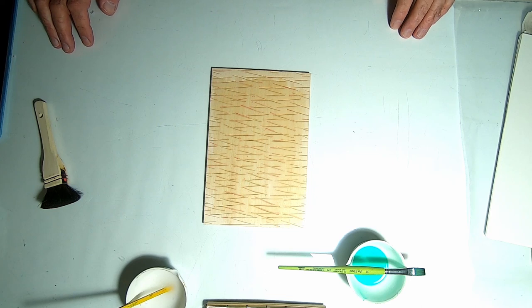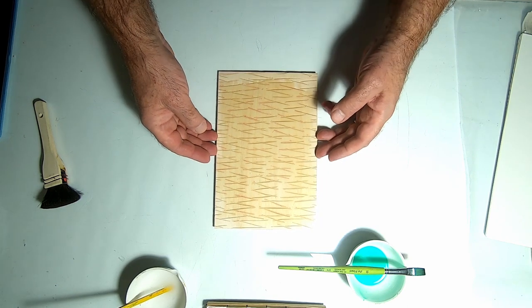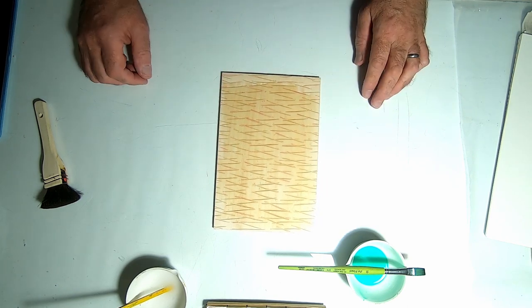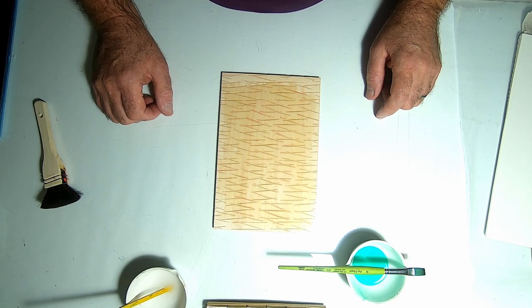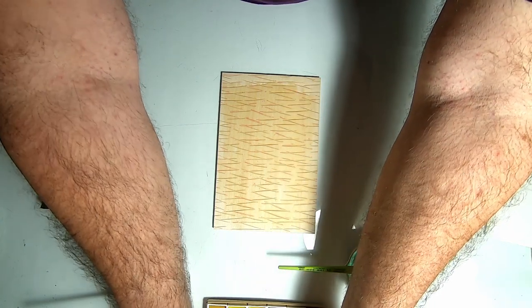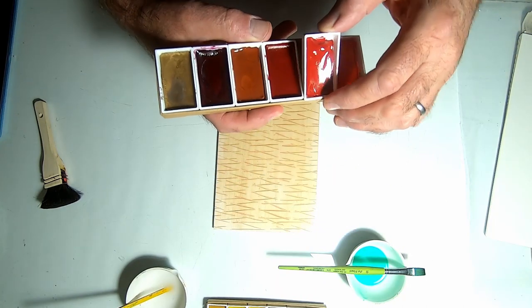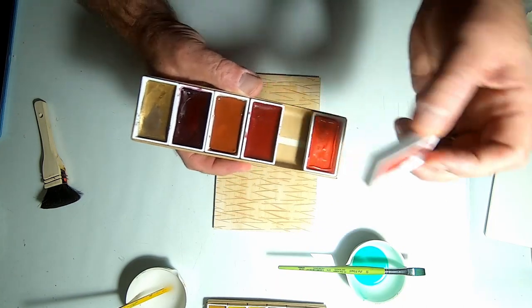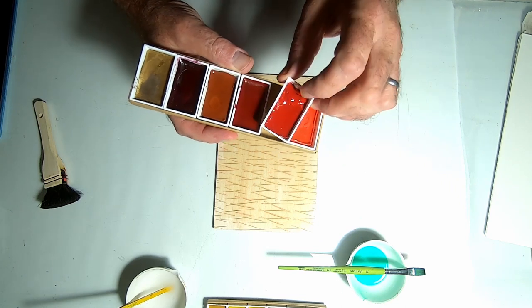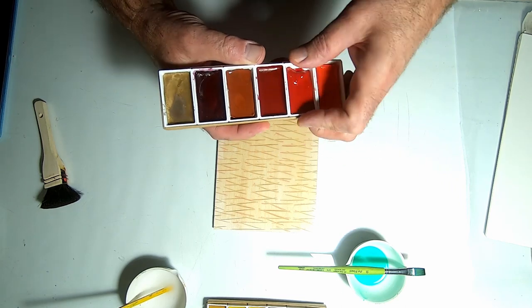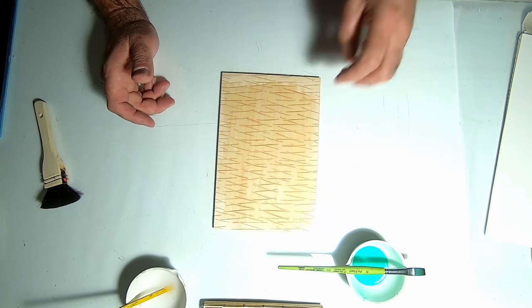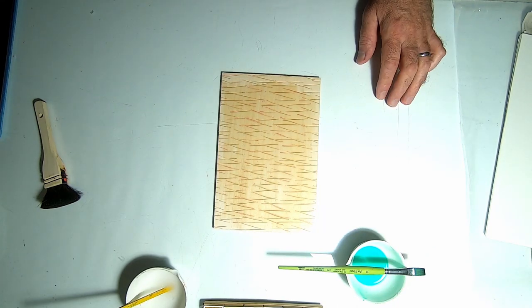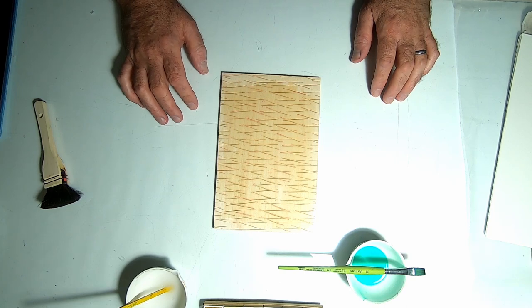I'm going to start the printing part of this video by starting with the woodblock print and the ink. The paint that I'm using is a watercolor paint and it comes in little pans or large pans like that. It's from a manufacturer called Kuretake, but it doesn't have to be that particular one. Any watercolor will do it.